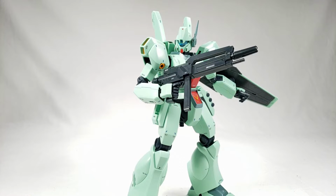Alright guys, so final thoughts wise, I really do dig this kit. Now the Space White, not everybody's going to dig that, but it's a pretty easy repaint. I'm sure I've already seen a lot of people painting them dark navy colors, stuff like that, and there's actually a custom I want to do with one of these down the line. So I'll probably pick up another one just for that. And I really hope that they do expand this line significantly and give us a lot more versions of the Jegan. I think it's a really, really cool mobile suit. And they gave them to Justo a long time ago, which I believe was developed even after this. So it's cool to finally get this particular version.